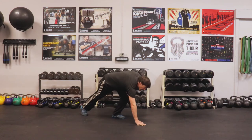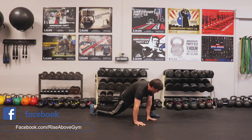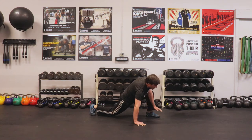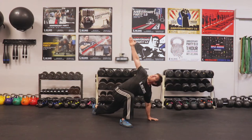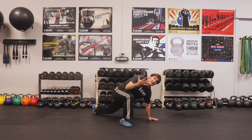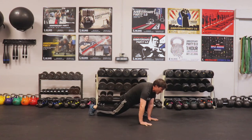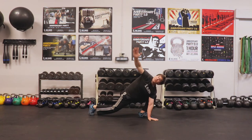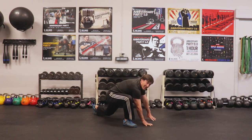Some of the ones I like to do to train the transverse plane: we're going to start with mountain climbers with rotation. We're not going to do the fast way. I'm going to take a step, have my knee just outside my elbow, and rotate towards my front leg. On the other side, step out, sink a little bit — I like this knee off the ground — and rotate. One side may rotate a little bit easier than the other. You can also rotate the other way: shift your weight and rotate away from the leg that's forward, which is a little bit more challenging for most people.